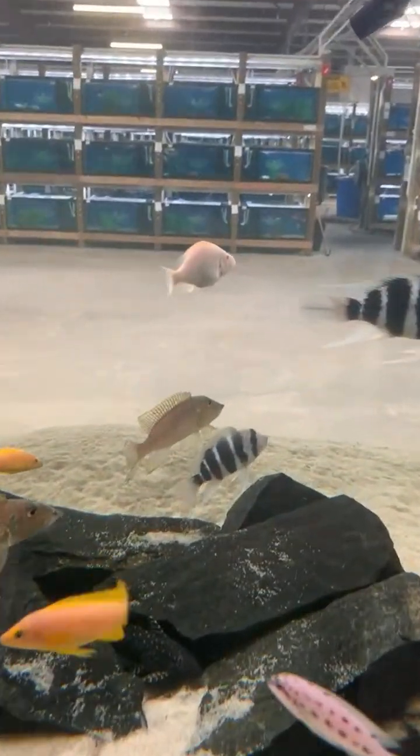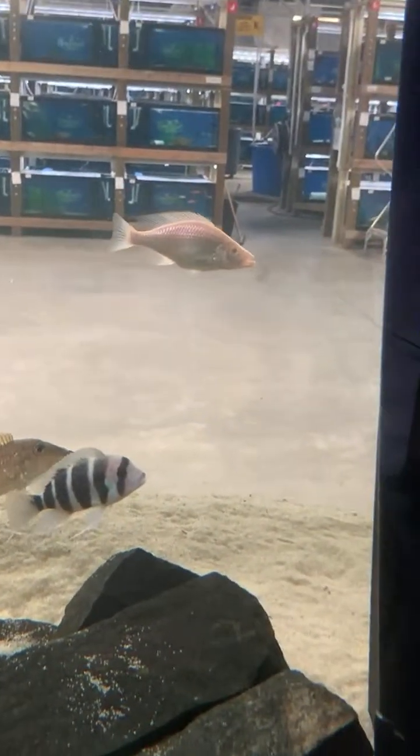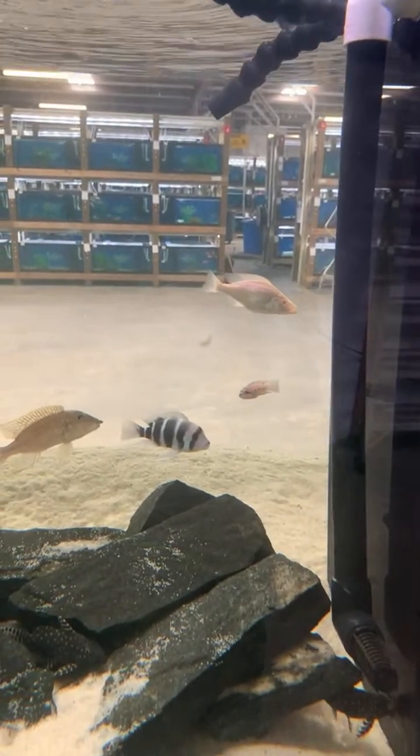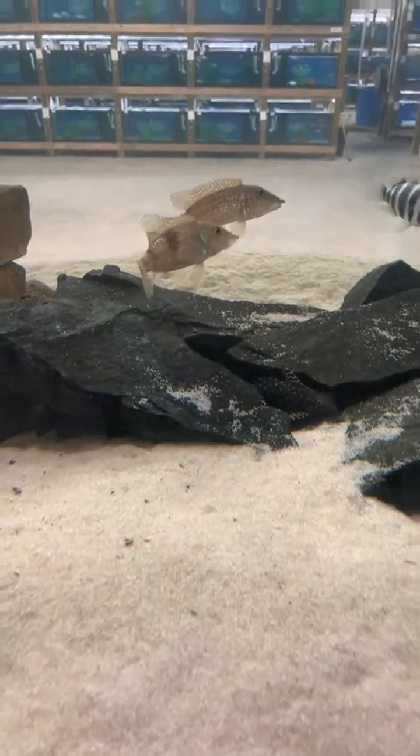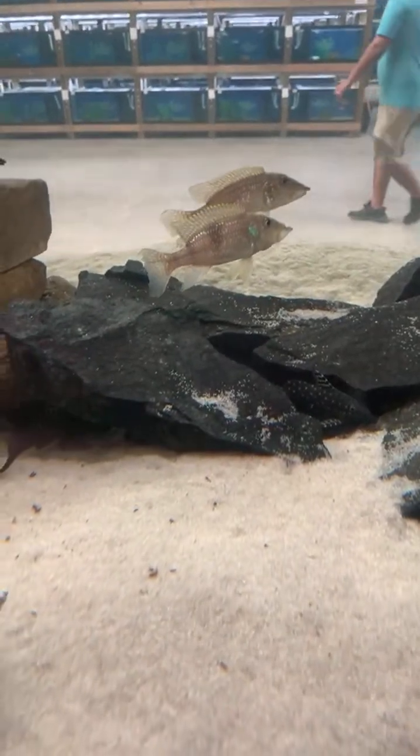We got the albino eye biter there, the big old belly full of food. Oh yeah, thank you, Drayden. It's the Nathochromis premaxillaris. These guys are pretty cool.